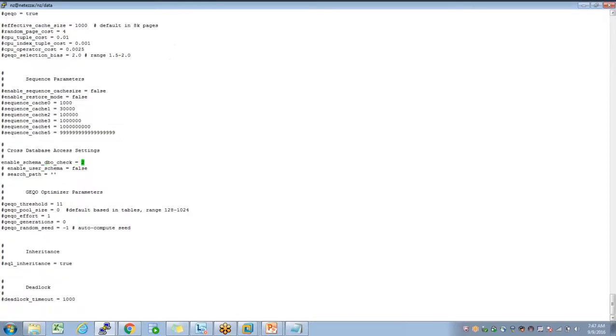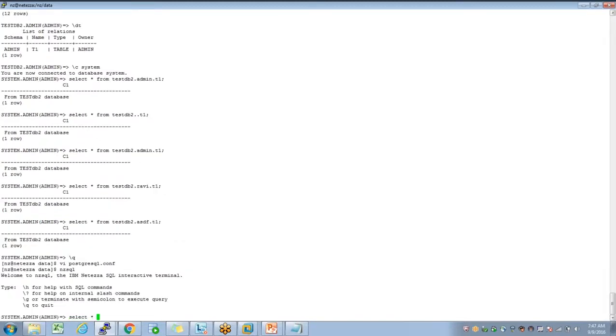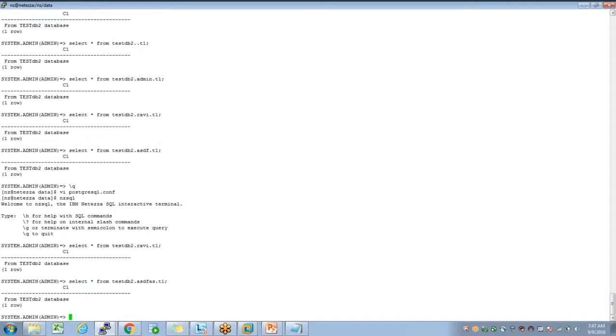Let me modify this to 2. Yeah, this is what happens. I don't remember if I modified that to 1 in the past, but why is it behaving even at 0.